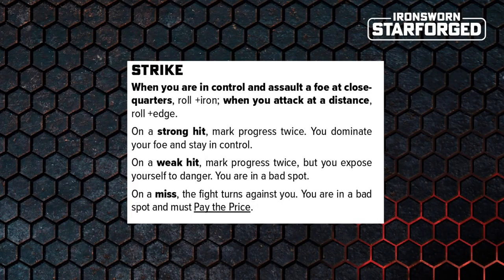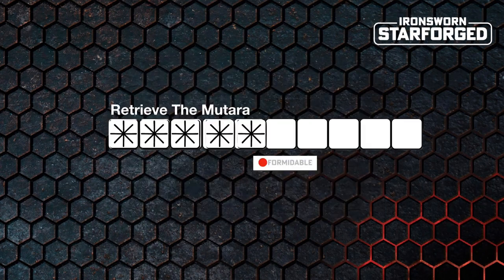Now, I did roll a strong hit, which puts me in control. I think it's interesting that part of your strong hit is that you deal existential dread damage to both yourself and your enemies. That's a choice. I mean, I don't know if you've heard the show before, but like, I like to give things weight. They're not just hit points ticking down. Okay, so that puts me back in control. And on a strong hit, we can mark progress twice, which takes us up to 7.